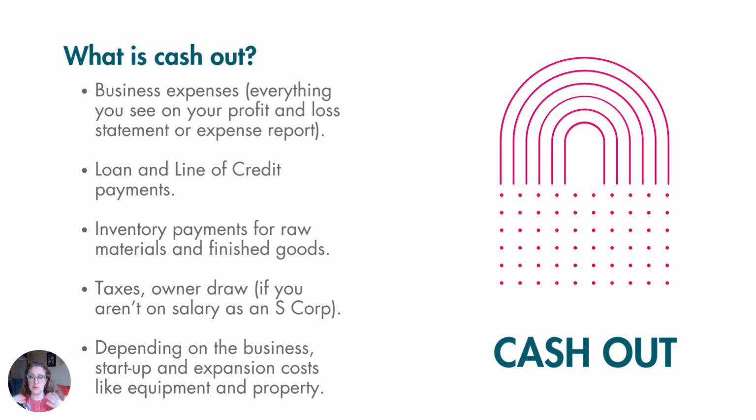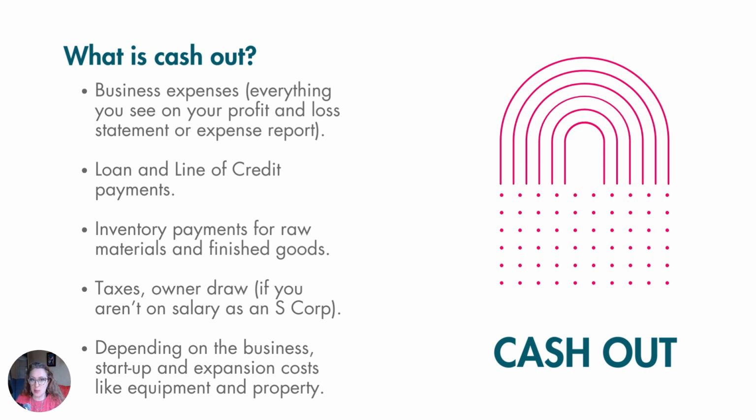But in this case, if you picture your typical brick and mortar retail store, say a gift store, all of those products that are all over their shelves, that is inventory that had to be paid for. And you don't get to write it off on your taxes until it sells. So right now it's sitting in your business like an asset. All of those are inventory and you had to pay for that, so it comes out of cash flow. It doesn't matter if you're a maker and we're talking about your raw materials, or if you're a product seller and we're talking about your finished goods, or even if you're doing both raw materials and finished goods combined, it's all inventory.